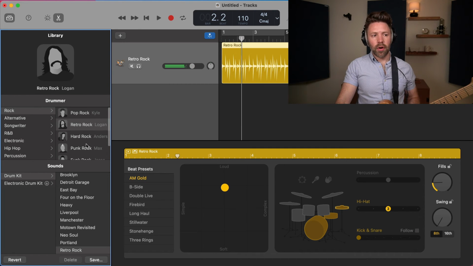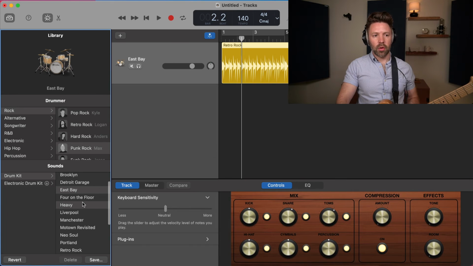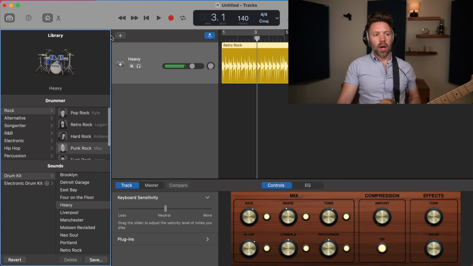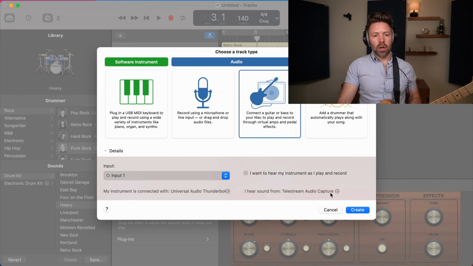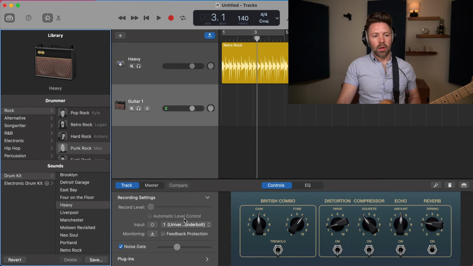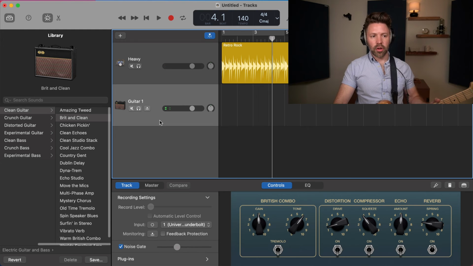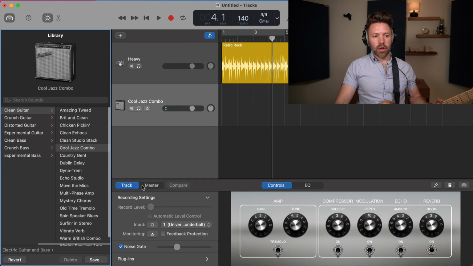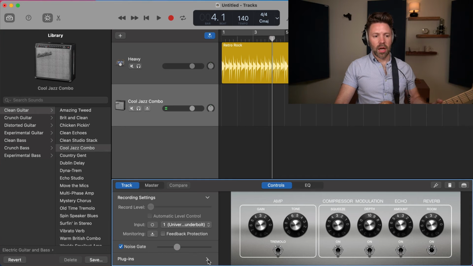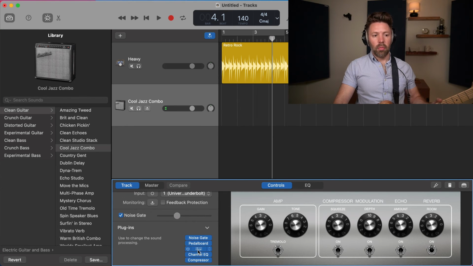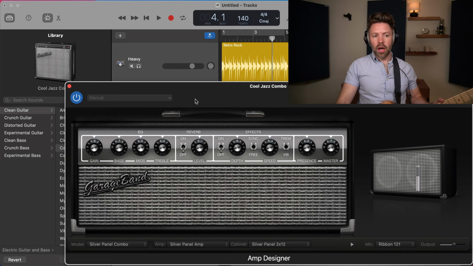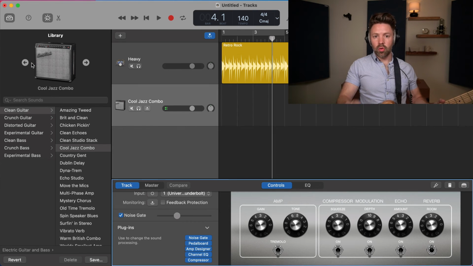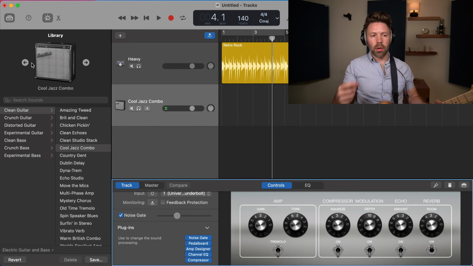You can go through and find the drummer that works for you and the drum sound that works for you, right? And then if you want to add a guitar amp, you can just go right here and add a guitar amp. And then you automatically have a guitar amp sound here that we can use. And you can play with the different tones. You can, as I said, also pull up the amp itself and mess with the amp here and customize this amp. Now we're going to go into all this more specifically in upcoming videos. You'll understand where all these little pieces are.